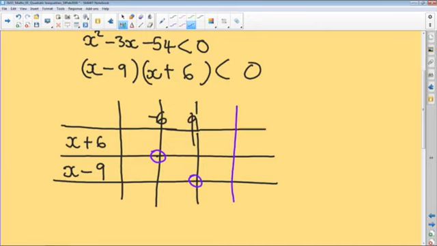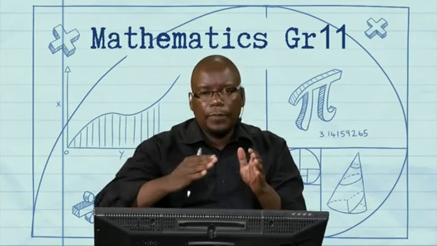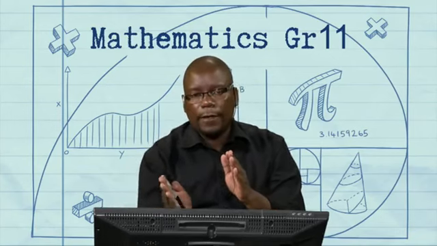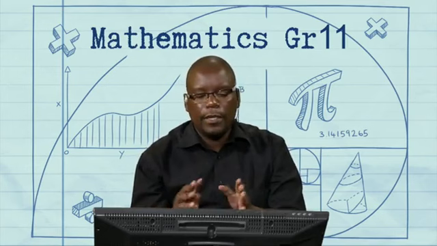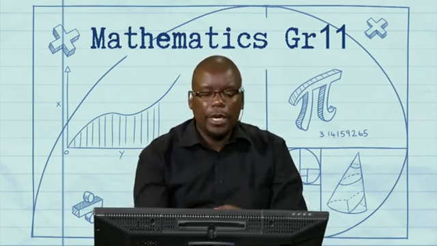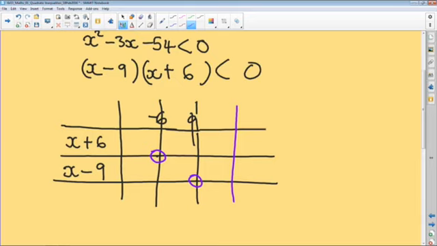Now, those of us who are using the table of signs, if you keep your unknown to be positive, all the signs above or after the 0 are always going to be positive. But before the 0, they are negative. You can check that at home. Now remember, for x greater than 9, you substitute here, you will get a plus, a plus, a plus. And below a 0, you get a minus, a minus, a minus. Okay? Then you do the product of signs, that's going to be a plus, a minus, and a plus.